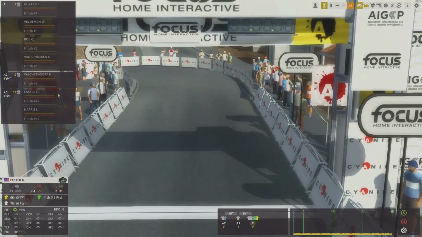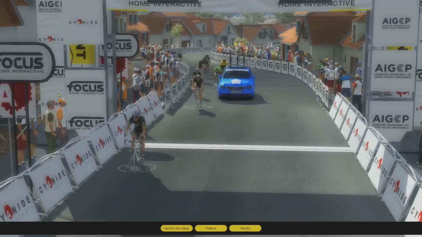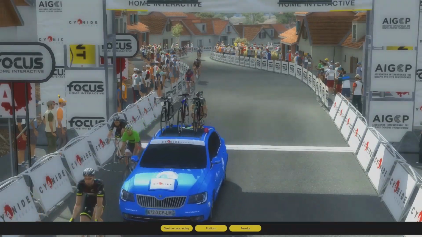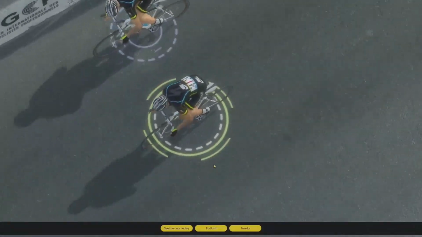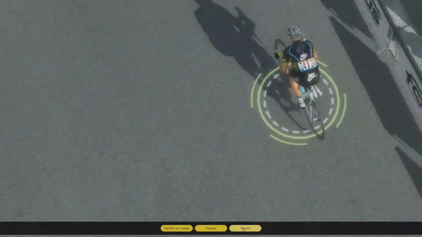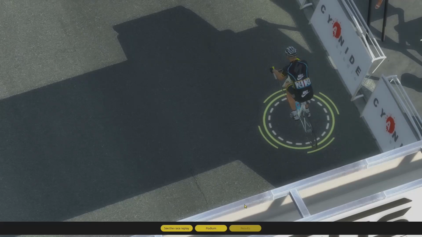Nice. That is gonna go very well with the sponsors. We've got a second stage win, and it was a 1, 2, 3, 6, and 9 finish. So Gouillard gets his first win for the team, and that was well played by the team. So tactically we did well with that one.